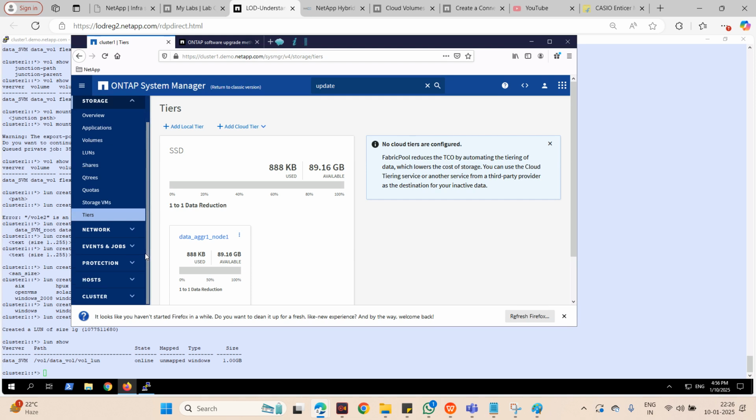Not everything, there are a few things you cannot do. Mostly one thing you cannot do is quota resize. There is a command quota resize, right? You cannot do that from the GUI. That is the only thing. And there are many things you cannot do from the GUI, because from standard and diagnostic mode you can do a lot of things. You are creating a MetroCluster, or you want to use some specific IP ranges for the network, for creating the private IPs. You cannot do that using the GUI. There are a lot of things you cannot do.